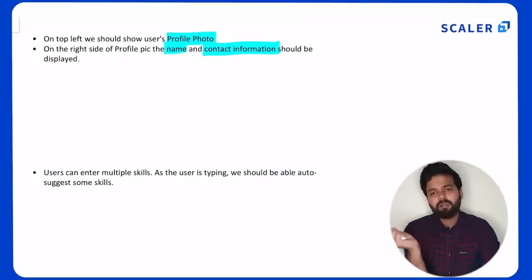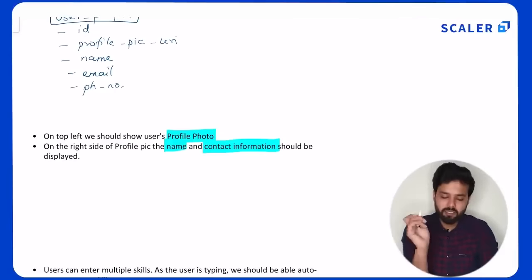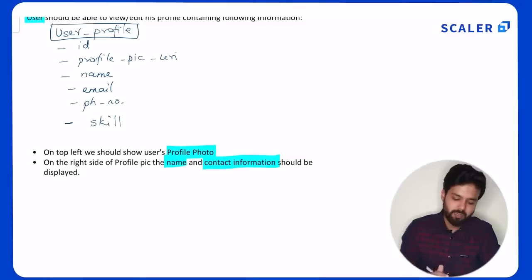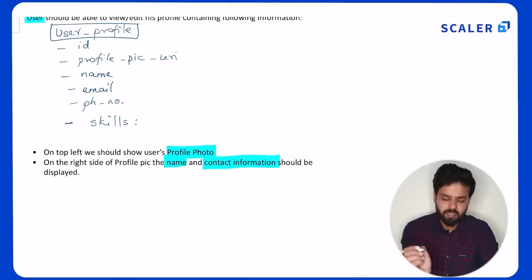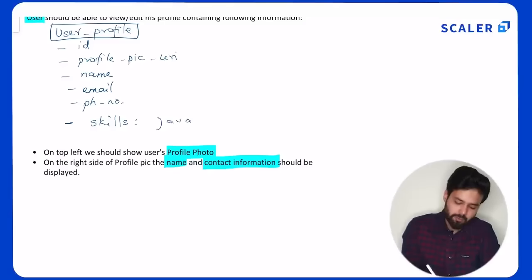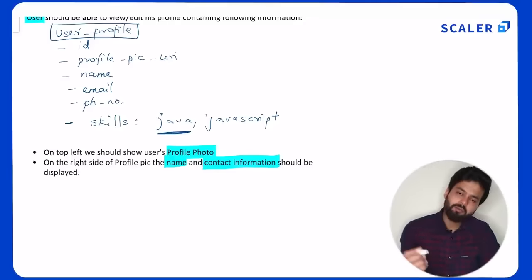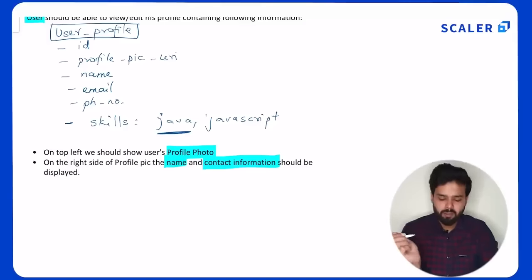A user can have multiple skills. So there are two options for adding the skills. The first option is to add that as a list object in the same user profile table. So if I am adding this in the form of a list, sample values will be Java, JavaScript, and so on. This poses one major problem. If I want to find all the users who have Java in their skills, I would have to write something like select star from user profile where skills like Java star, which means that this is going to be a scan operation.